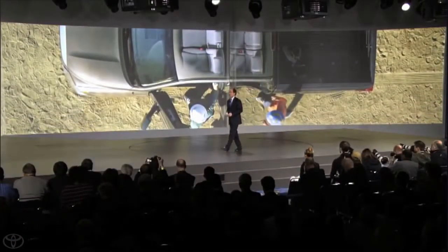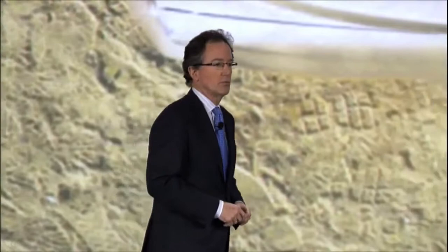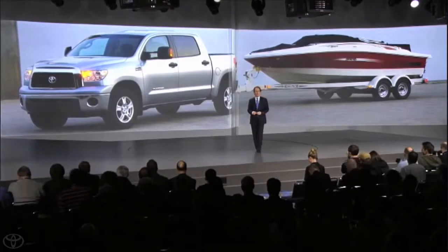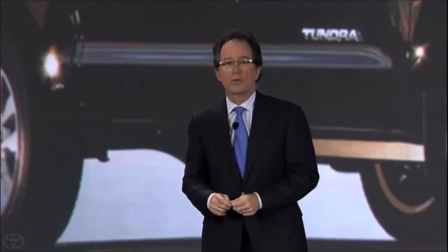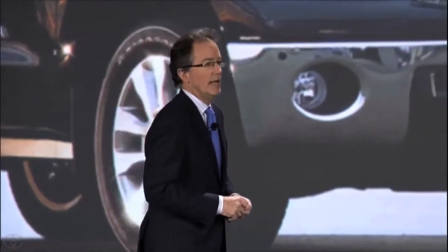The full-size truck segment has typically been one of the most loyal in the industry, with owners continually replacing their old trucks with new ones, and in today's market, some are taking the opportunity to change brands. We've also seen more segments switching as people move from SUVs and cars to the unique capabilities and increasing comfort of full-size pickups. With increased personal use, the mix of half-ton crew cabs has grown from 48% to almost 60% over the last five years. There's also a growing trend towards more premium grades with additional features and distinctive styling.